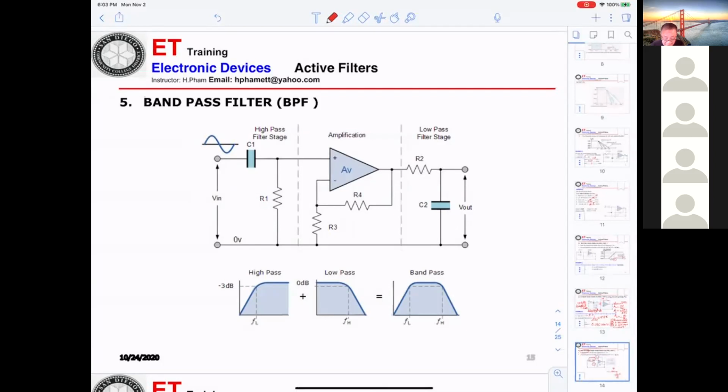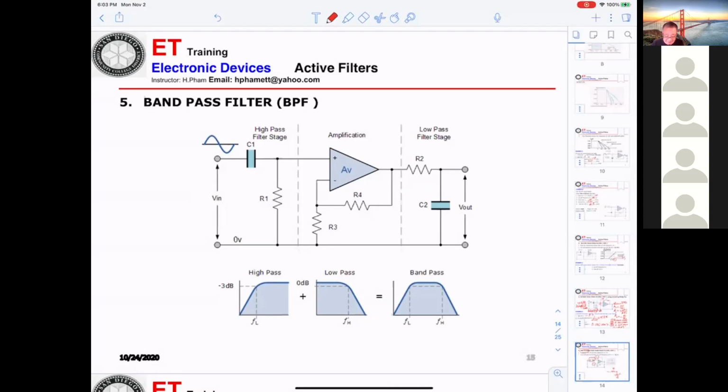Non-inverting amplifier. Right. What is the gain? One plus R4 over R3. That's correct. Okay.